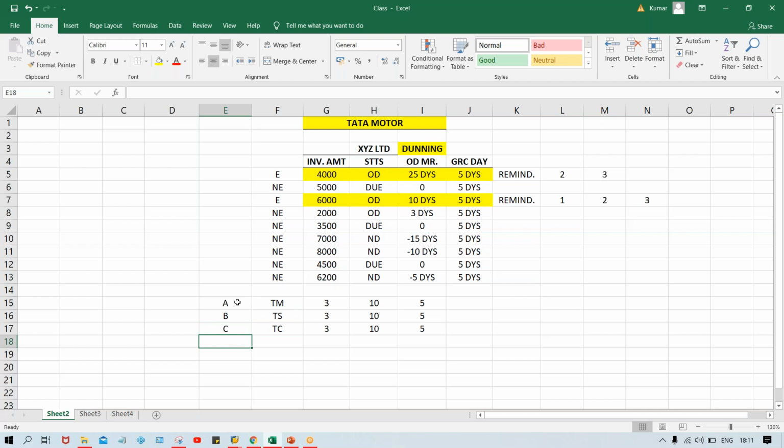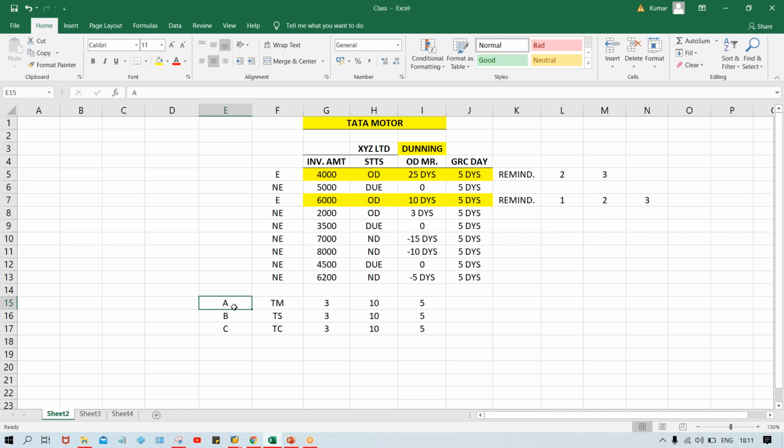Now there is a question, can't we use the same dunning form? So guys, the same dunning form is not possible, because a dunning form is nothing but a soft copy, right? A soft copy of the format is going to be developed, because the letter is going to be printed. So what contents will be there in the letter? Certain fixed contents will be there, and certain variable parts also will be there.